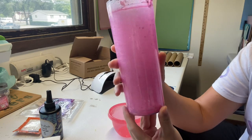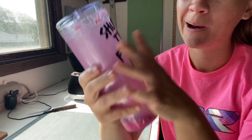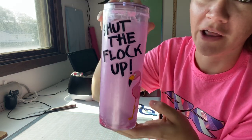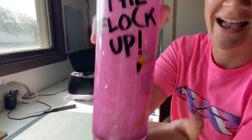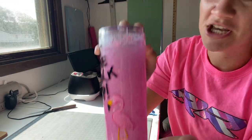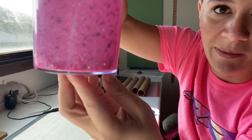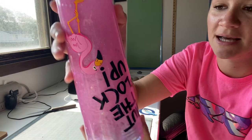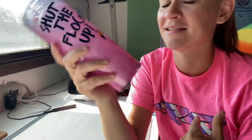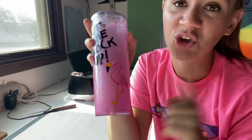And there it is. I totally brain-farted filming putting the decal on my little flamingo tumbler, but here it is — this is what the finished one looks like. It says 'shut the flock up.' Give it a good shake and voila — it looks absolutely fabulous. I love it. The decal totally changed the way this cup looks entirely. You can see the little flamingos up at the top and at the bottom. It's just wonderful. I'm super happy with how it turned out. Tumbler number two is officially in the books and I think it looks wonderful — it turned out better than I thought. The decal made a huge, huge difference.